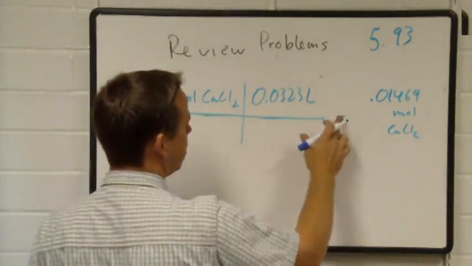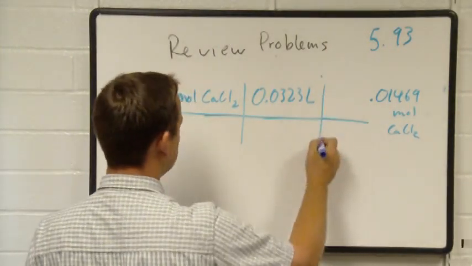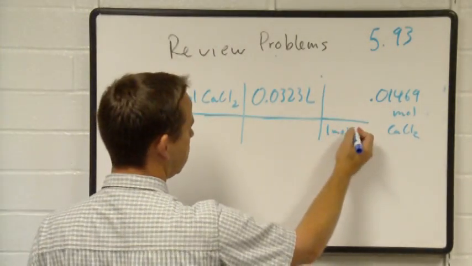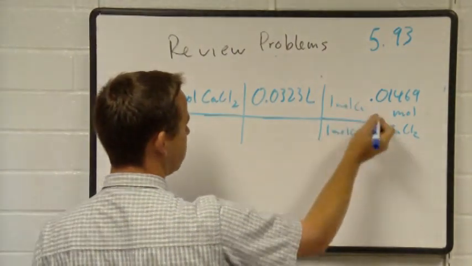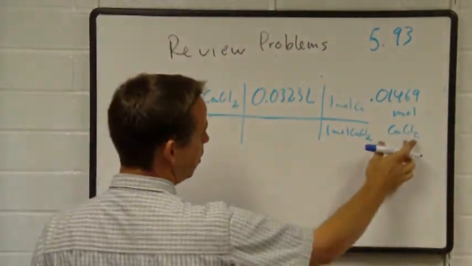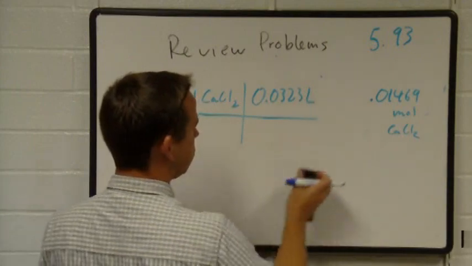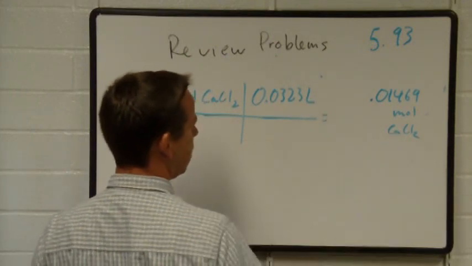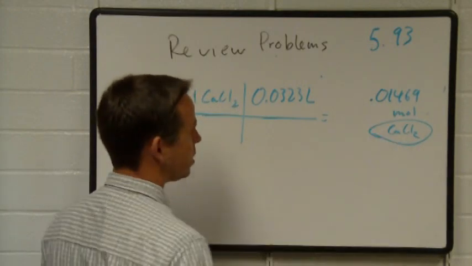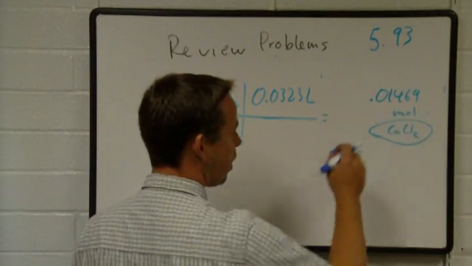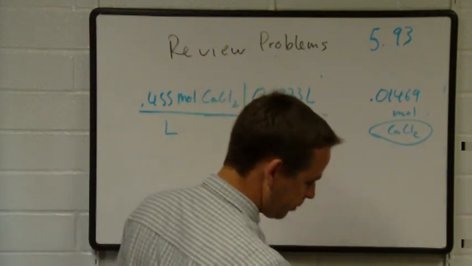Now, we could have included another step here. If we wanted moles of just calcium, we could have said for every 1 mole of calcium chloride, there's 1 mole of calcium, and then the answer would be the same, but it would be just how many calciums there are, right? But instead of doing that, we can just go to moles of calcium chloride and know that for every mole of this, we have 1 mole of calcium. So that's how many moles of calcium we're going to have. For every mole of this, we're going to have twice as many chloride. So whatever that number is times 2 is how many moles of chloride we're going to have.